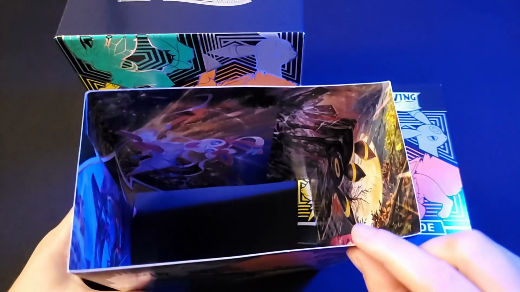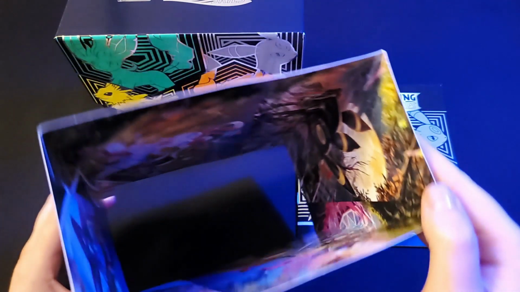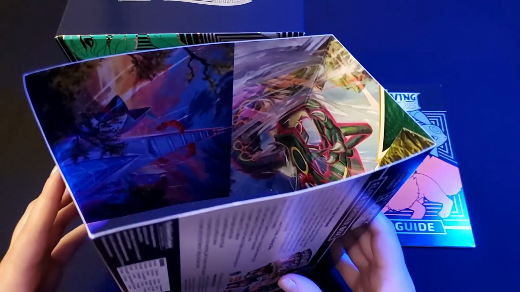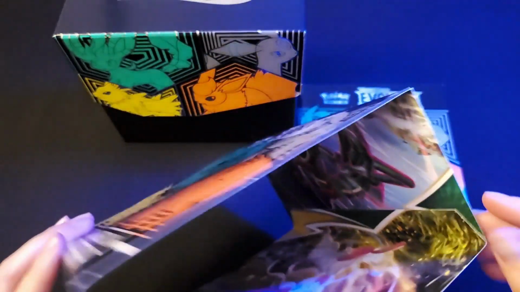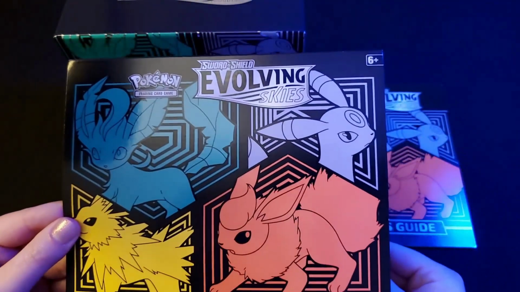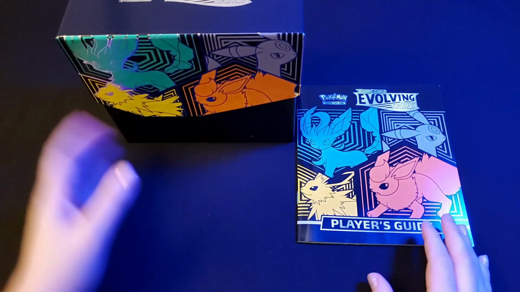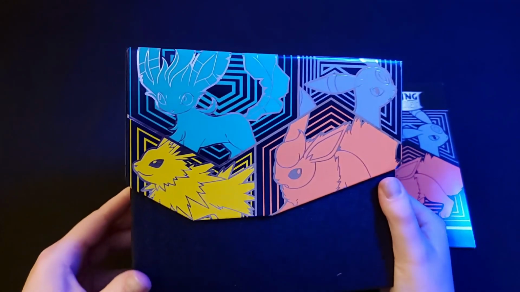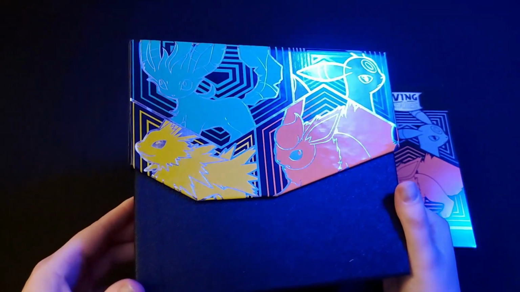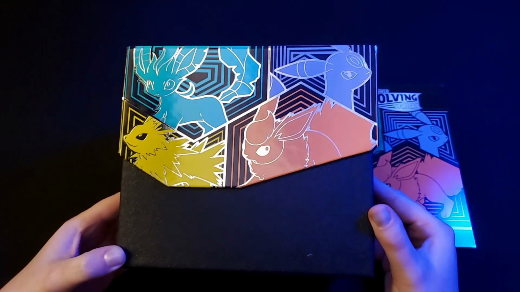Poster. It has really beautiful art on the inside of some of the card art. I'm not going to open it up in this video. If you'd like to see what it looks like open, you can go check out the first video. It also has a really lovely silver metallic embossing on the front.